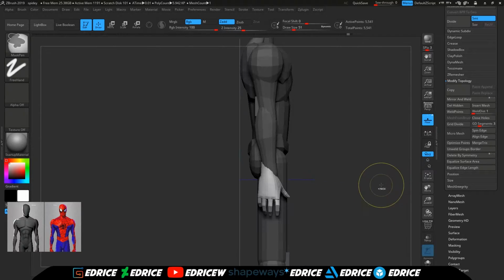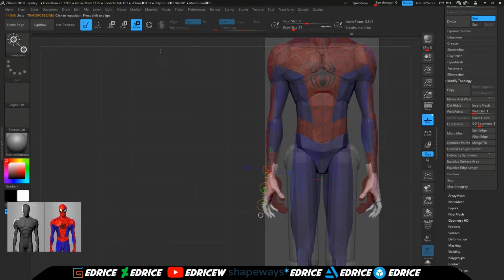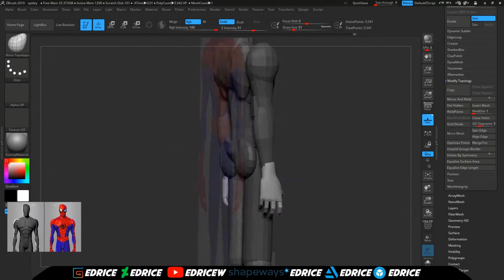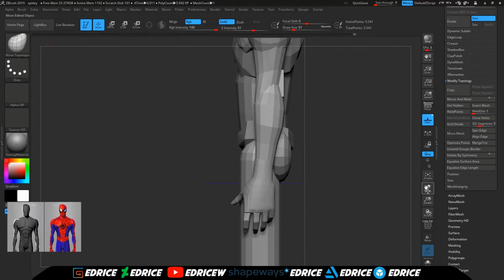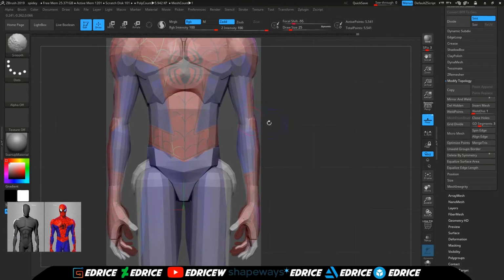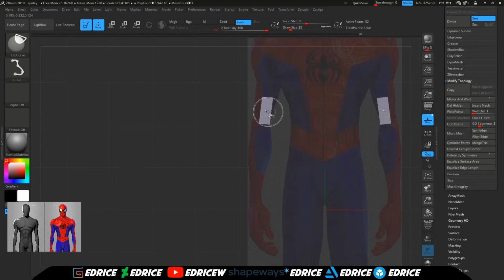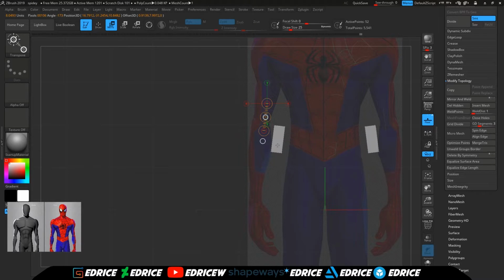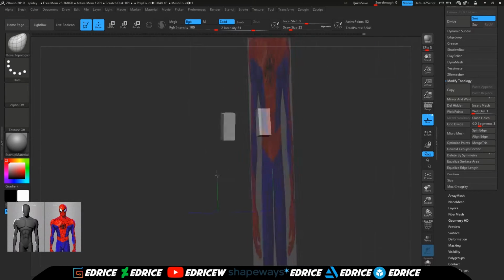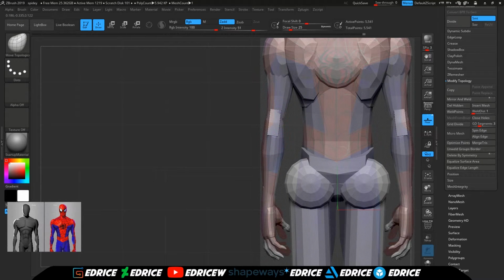Some basic forms I use, like the collarbone or the elbows or the kneecaps. These are bones, and I like to have them defined as landmarks. Here, moving the hands into position, and the basic hands are not too far off from the concept, so that's a plus. You want to have that upper arm flow into that lower arm. Move the elbows into position.